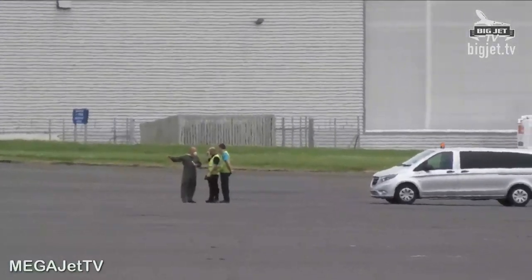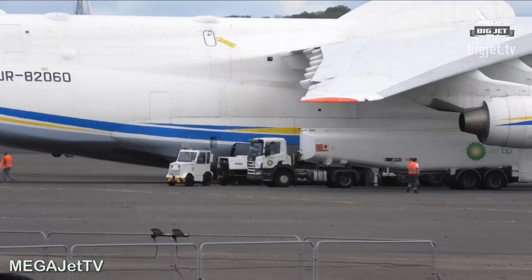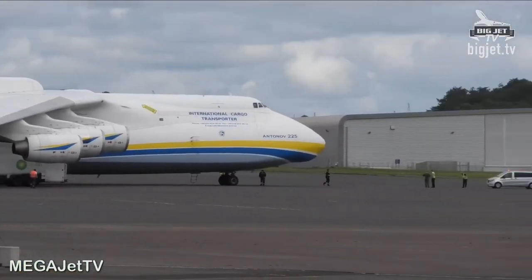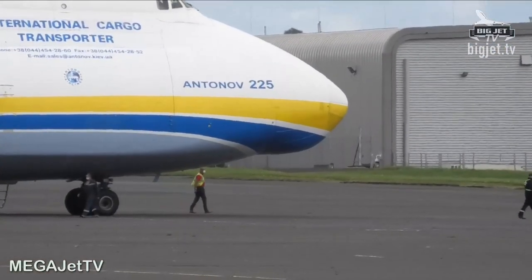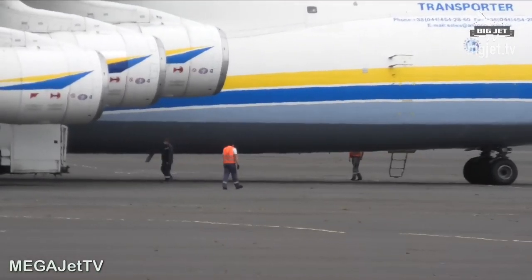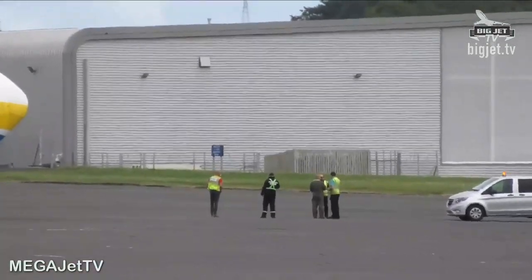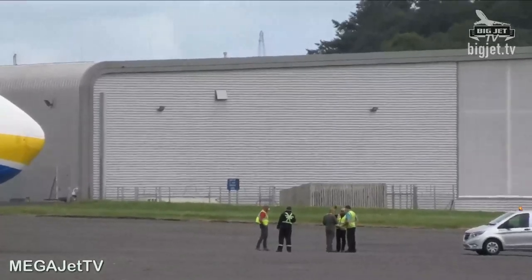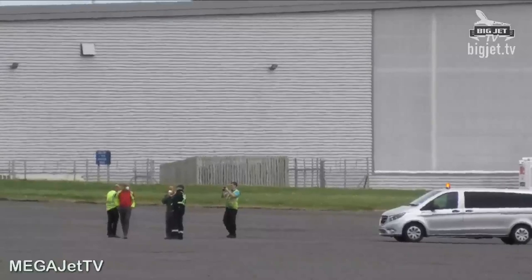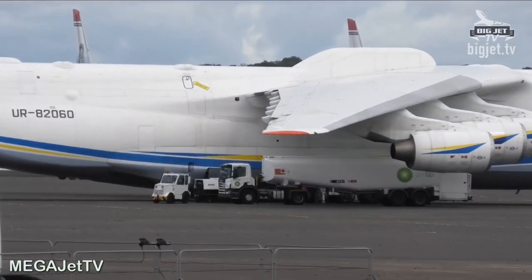So I don't think she's loading anything today. So that being the case, there won't be any need for team representatives or charter representatives or brokers, sort of people that you normally see around the aircraft who are organising shipments and so on and so forth, dealing with all the logistics, you know, all those guys at Chapman Freeborn, etc. Charter companies that are responsible for getting these shipments moved around the world.